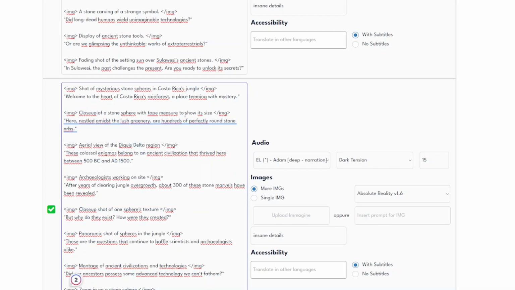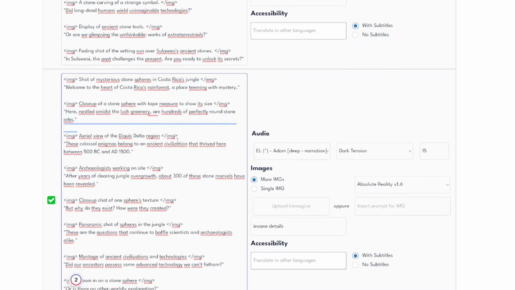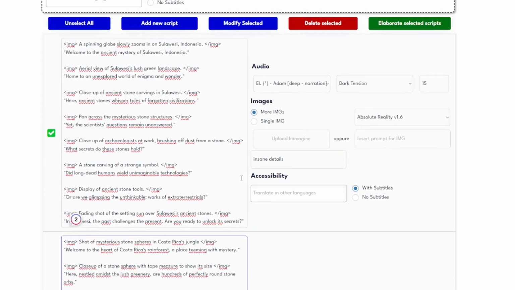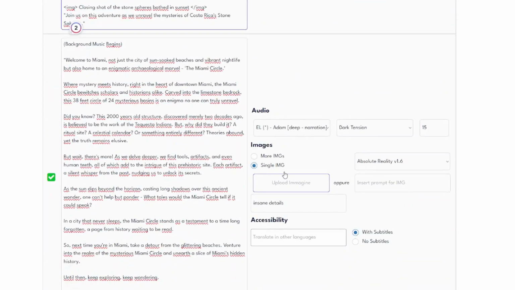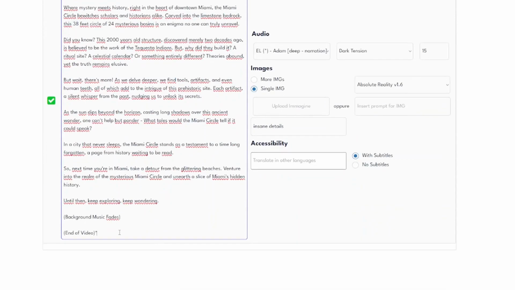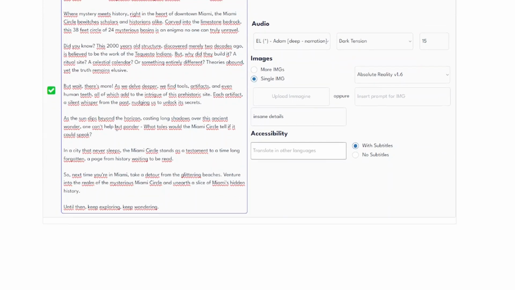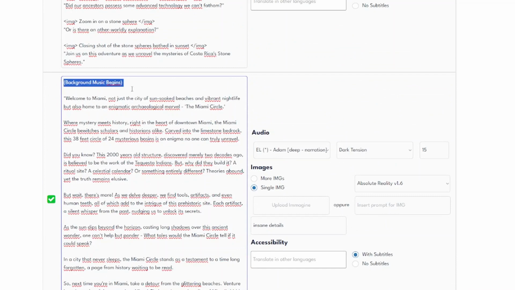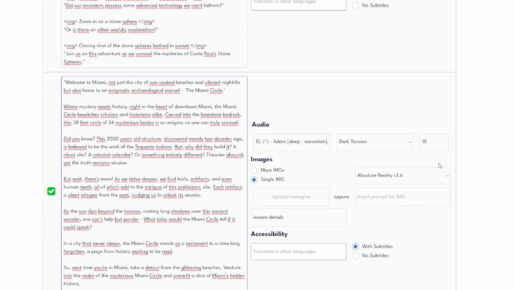So tape measure, show its size, blah blah blah. I'll leave it like it is. Perfect. Now let's process these images. This doesn't need anything because it's just an image. I have to improve the prompt because it gives me these things before and after. The prompt is a field I have to improve.